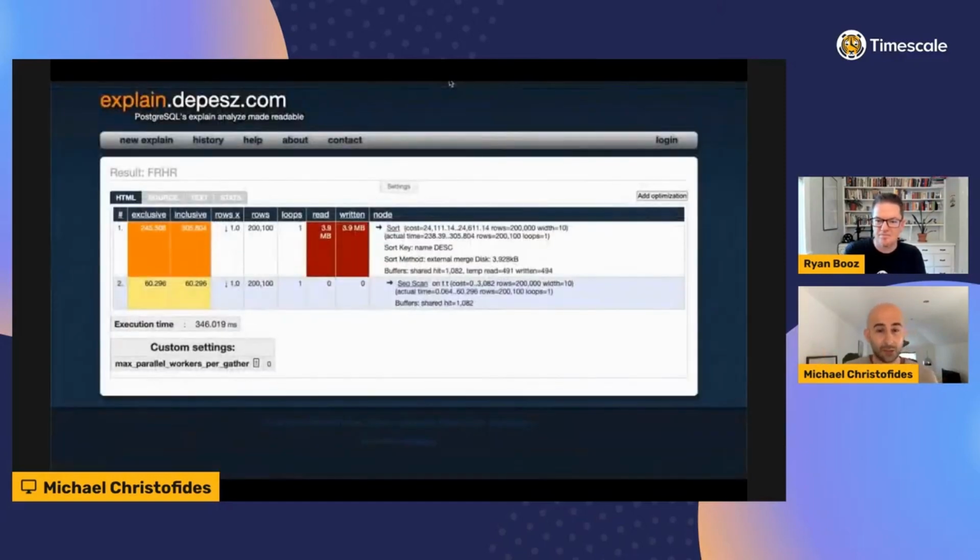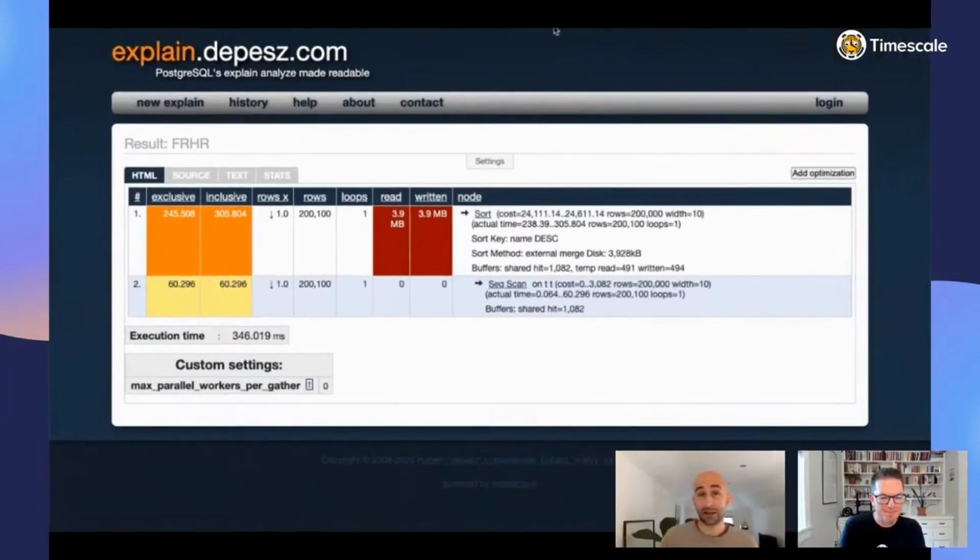So yeah, this is the first one that I've coined as expert friendly. A lot of times when beginners are asking for help from experts on the mailing list, or people need a hand with something, they'll share a link to this, which is super helpful. 2 things that it does really well: preserve the text format on the right, so people that are used to reading text format explain plans can still do so without it getting in the way.